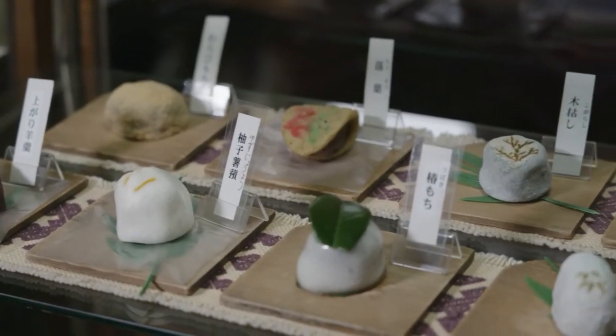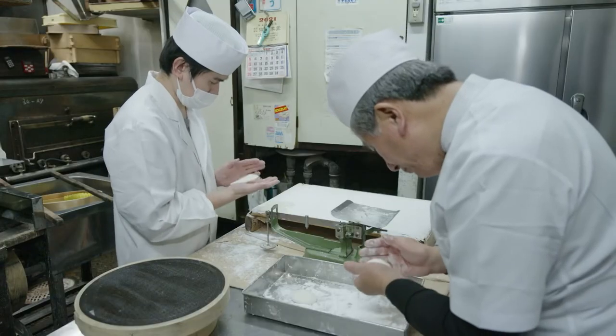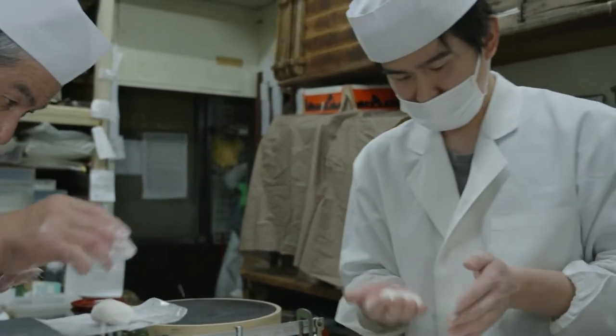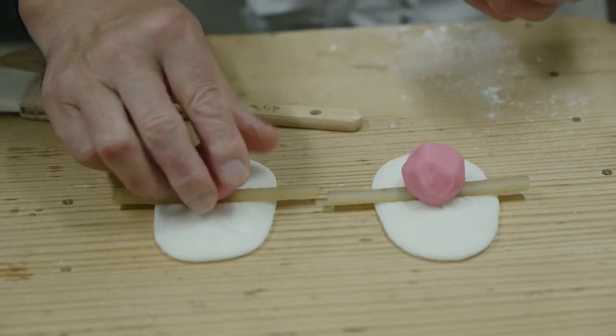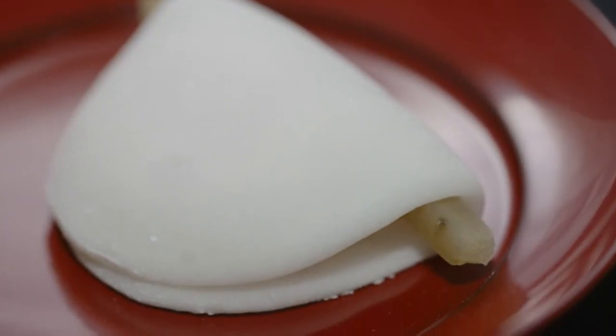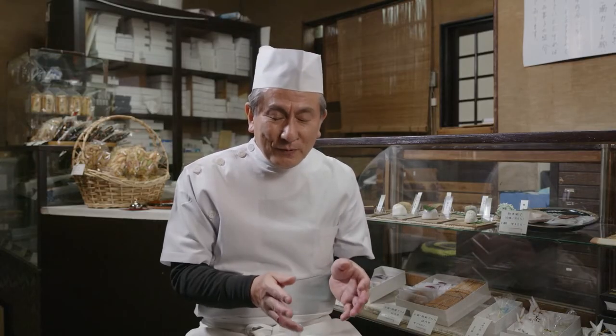The seasons are one of the main reasons we sell different confections every month. And the Japanese tea ceremony is not complete without wagashi. But the star of the ceremony is always the tea. The tea is green, but wagashi can add seasonal elements. Tea and wagashi each play their own roles while creating harmony. I think wagashi should not play the main role. It should stay in the background.